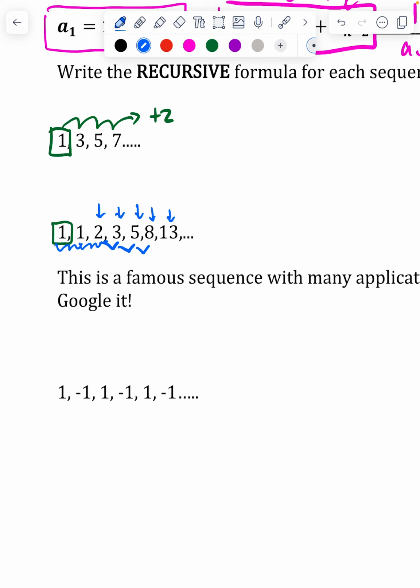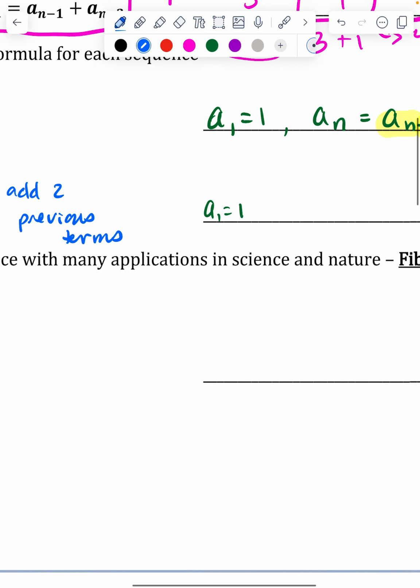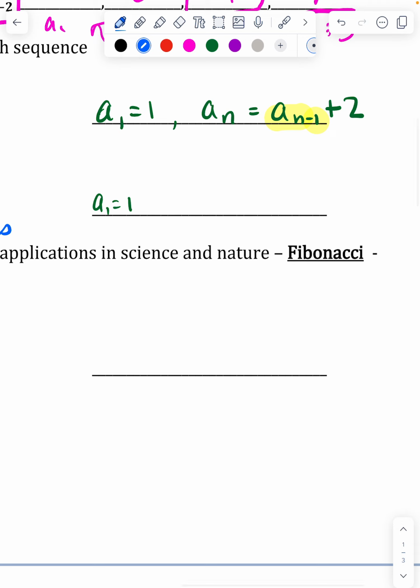So my next number, if I was going to fill it in, would come from adding the 8 and the 13. So I'd have a 21 next. So you're thinking you have to add the 2 previous terms. So that's how you get through this sequence. Okay, so I not only need to say what the first term is, I need to say what the second term is. And in this case, actually, here, I'll do it this way. Sorry. This will make it easier.